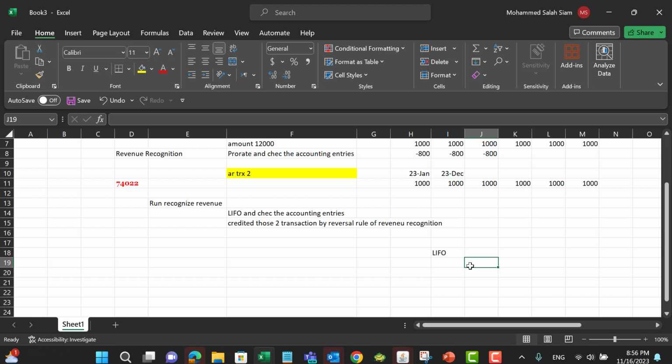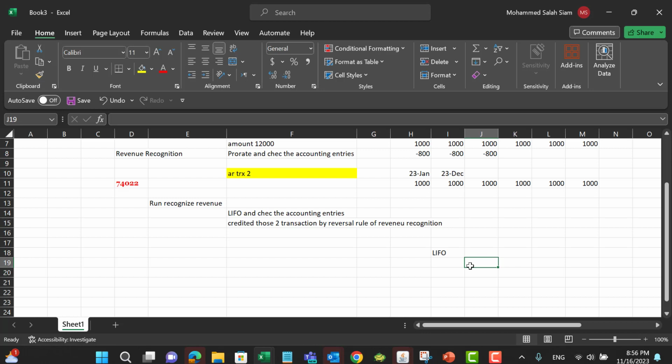Currently, we are in November. Until October, I recognized the revenue. By the start of the contract, he gave me 12 checks. By maturity date, the first check I have to collect in January, second in February, third in March, fourth in April, and so on until December.